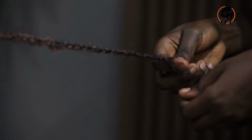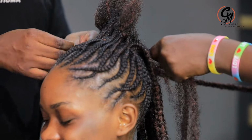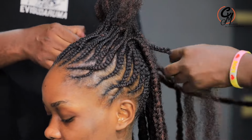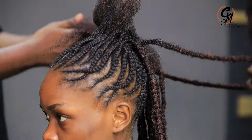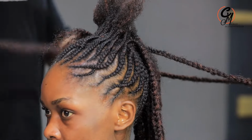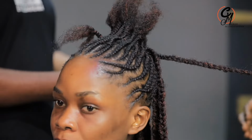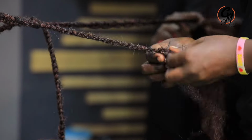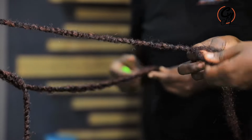And now another thing, like the way I told you, whenever you're trying to braid the kinky, you don't have to make it tight, because when you make it tight, it becomes hard. So as we are braiding here, it's just a matter of adding small, you just add softly. You understand, you don't need to make it too tight as you're braiding. Yes, because we have to remember that when you braid, making it tight, it is going to become very, very hard. You can see here, you just have to make it very soft, just like that. You get it? Just like that. You don't have to make it tight.